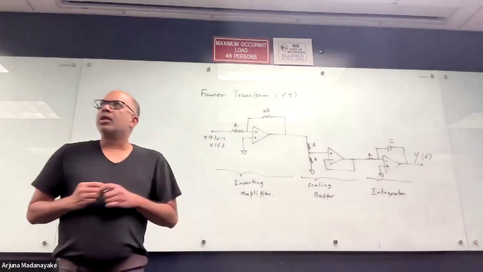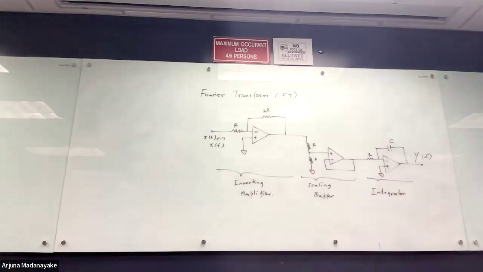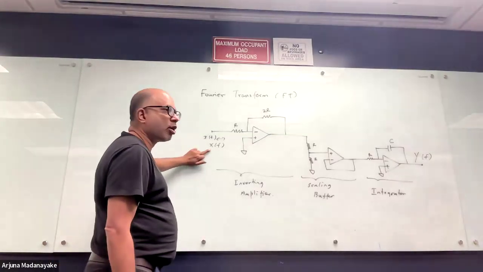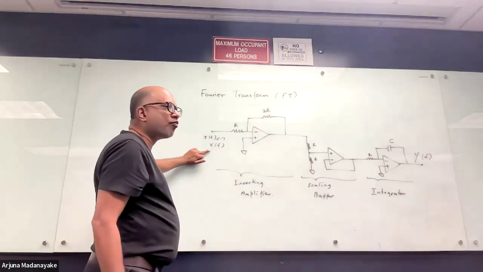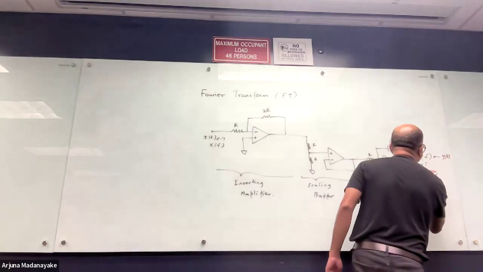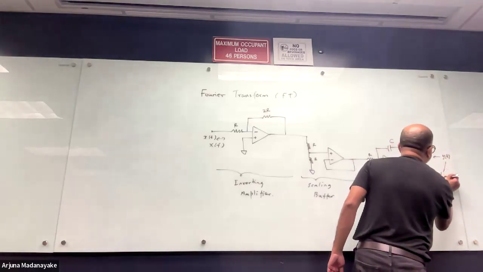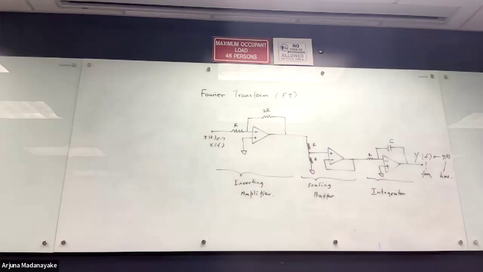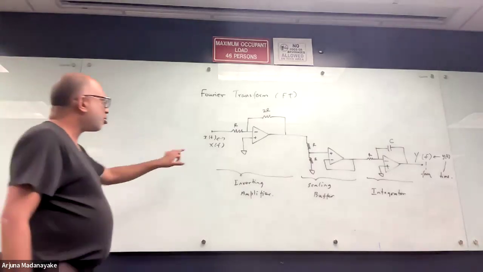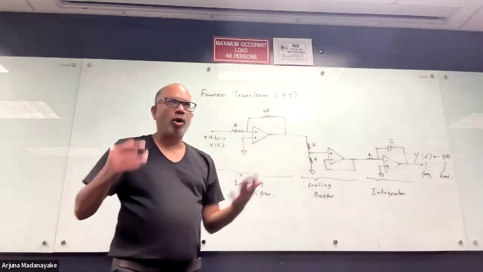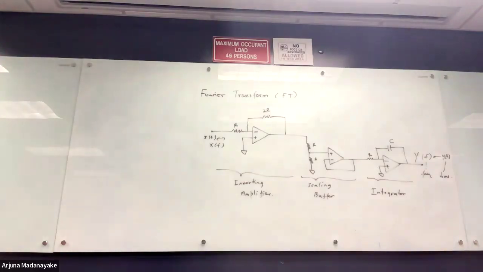So I'm asking, if I have such a circuit on a breadboard, let's say in the lab, and I produce some input x of t, which has a Fourier spectrum capital X of f, that produces an output y of t. So this is y of t in the time domain, and this is frequency. I'm asking you to write down an algebra expression of capital Y of f in terms of capital X of f and all the other circuit components in the circuit. It's a function of all of them.